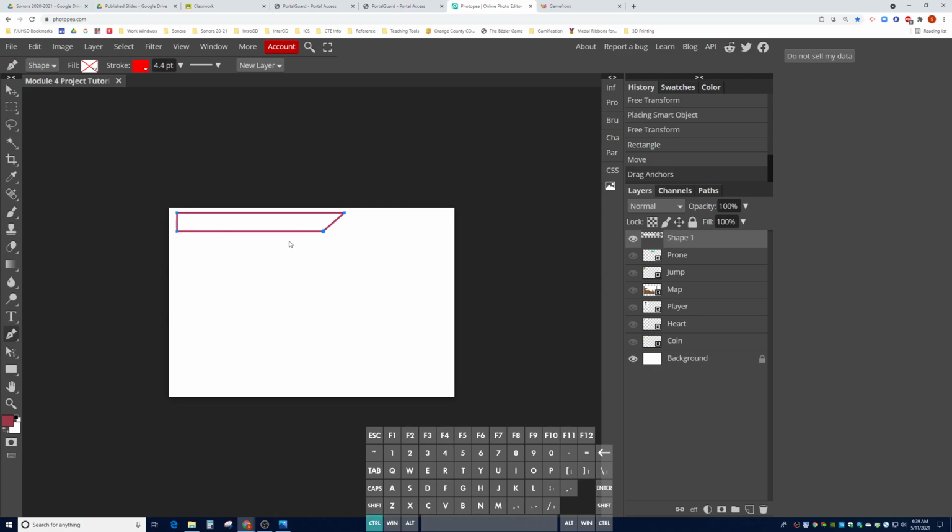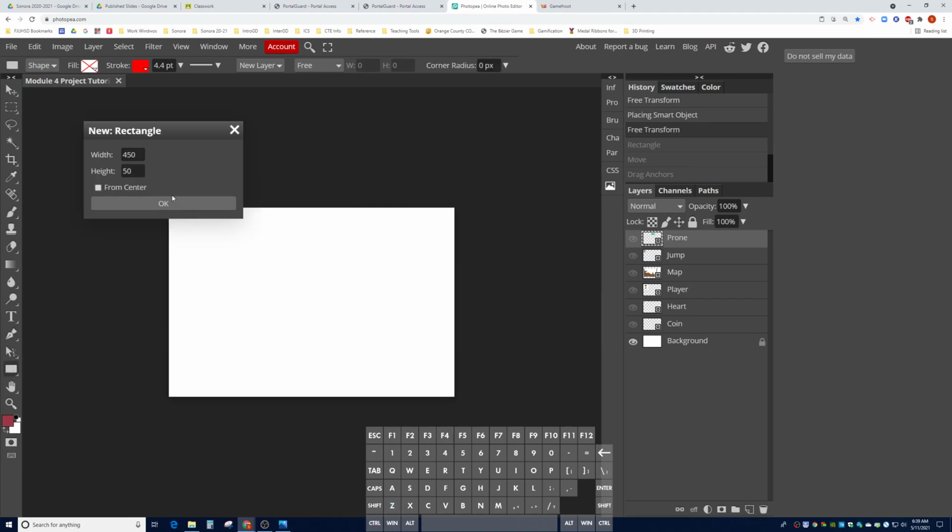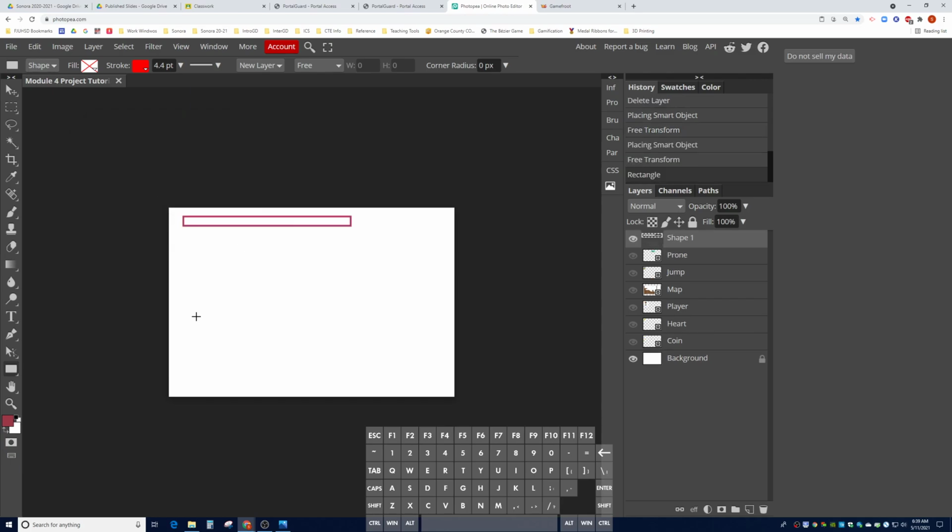And I actually don't like the size of this rectangle, so I'm going to redo it real quickly here. Go back to my tool. I think I want to do 450 by 25. I think that makes it look a little bit more skinny. Okay, so let's go 450 by 25. Use the path select tool. Click here to see all the knots. Use the pen tool. Grab the corner. Hold shift. Okay, so that's going to be our HP bar like that.